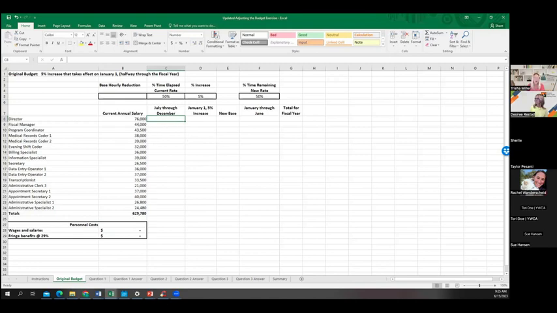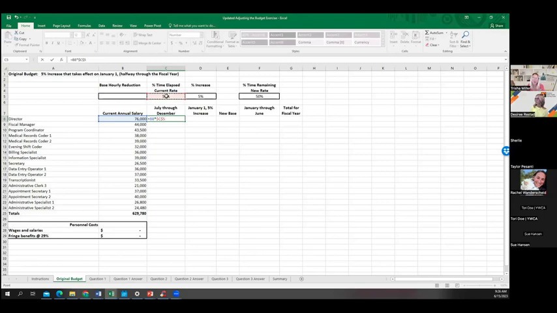So in order to do this, right, we just want to take B8 times C. So equals, what are they actually making, times the 50% rate, okay? But we want to make sure that we tell this as an absolute reference because we're going to use this to copy, right? So Excel, just brief side note, uses relative references, so it fills everything in all the way down, right? Since we want it to multiply each one of these by that same 50%, we have to use the absolute reference. So in order to do that, for most of you can probably just hit F4. Notice it puts dollar signs before the C and before the 5.